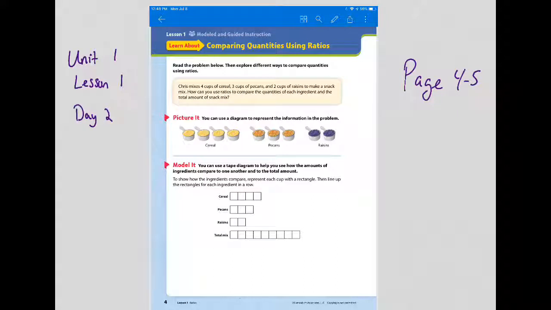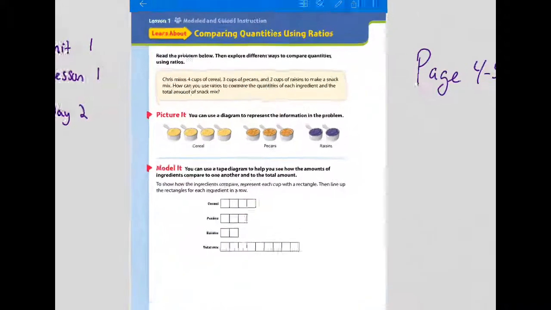For example, I'm going to tell you to pause the video to do some problems. Make sure you do that because that's how you're going to learn the most. So we're going to start by exploring the problem on this page, and you should be on page 4 in your book. And pause the video if you need to get caught up. In the meantime, I'm going to start.